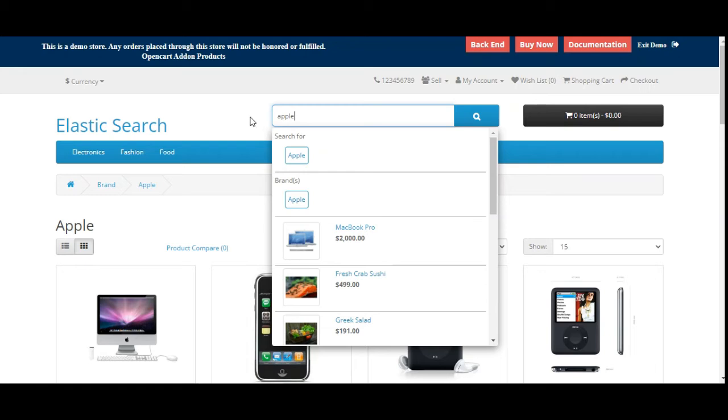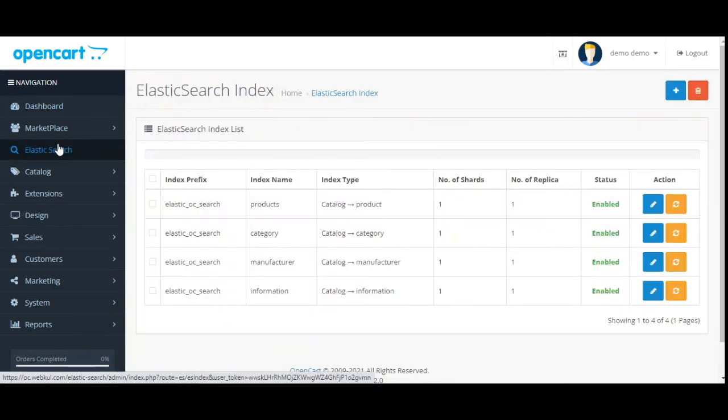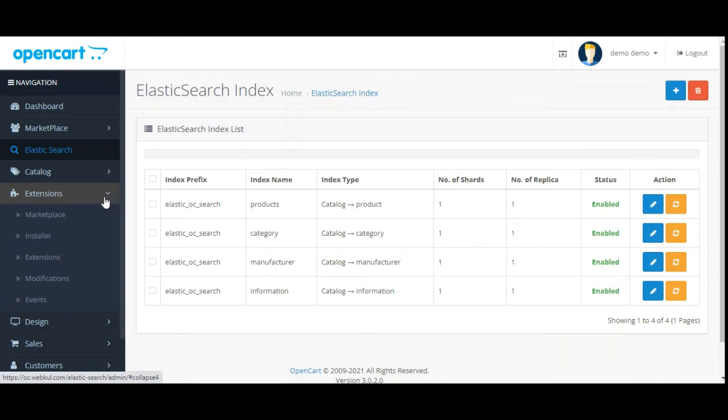Now let me show you the configuration settings for the Elasticsearch index management. For that, I'll take you to the admin backend panel. Kindly note that after the successful installation of this plugin, you will get the Elasticsearch option here on the side panel. For the initial configuration settings, you can check the user guide that I've attached within the description of this video, and within that user guide you can check how we can initially configure the plugin by navigating through extensions, then Elasticsearch, and the rest of the options that we get.